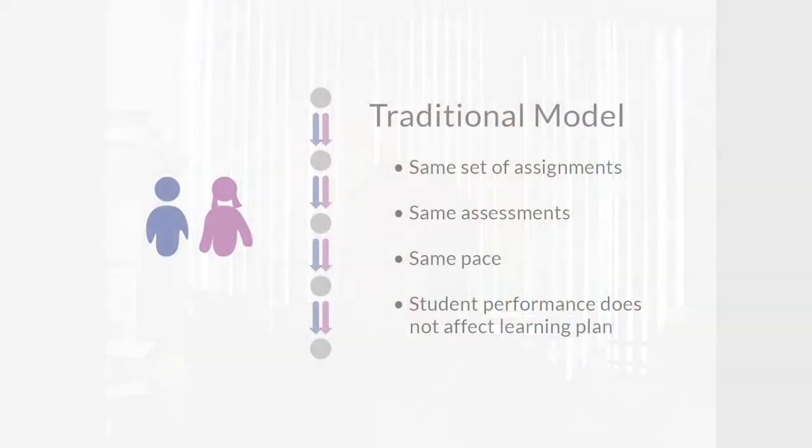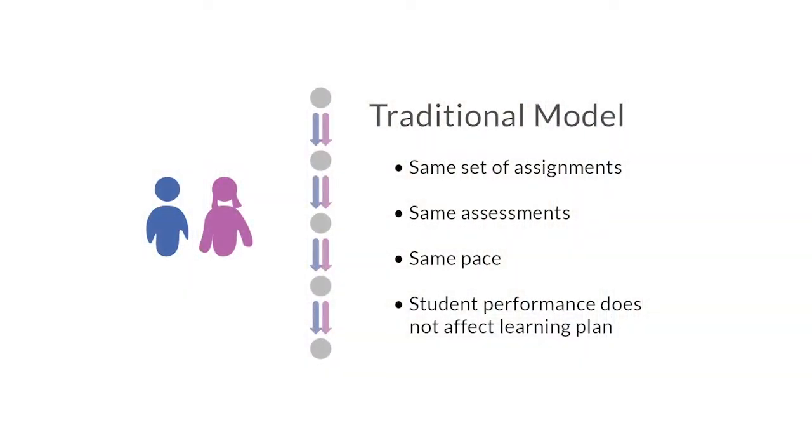Our goal is to build a system that programmatically delivers content and problems which are individually tailored to a learner. And the idea is to guide that learner to mastery. In the traditional model, all learners are treated the same. There's a group of assignments. They all do the same assignments. They all get the same quizzes, and they all do it at the same pace. And how they perform on these individual assignments has nothing to do with the sequence of learning.